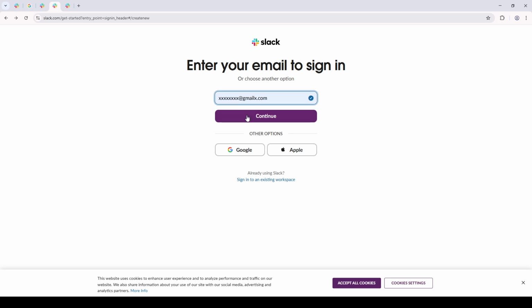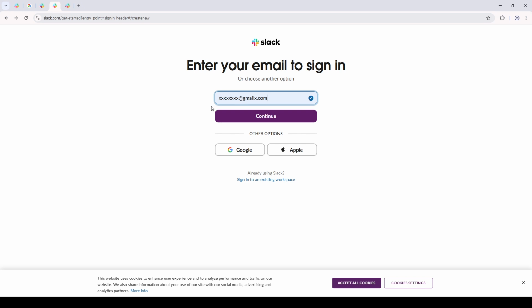This method not only associates your account with your work email, but often makes joining company-specific Slack workspaces a breeze as it's directly linked. Alternatively, if you would rather use a more straightforward method, Slack allows you to sign up using your Google or Apple account. This option provides an extra layer of convenience by linking your Slack account to accounts you use every day. It's especially useful if you like to keep everything streamlined and in one place.